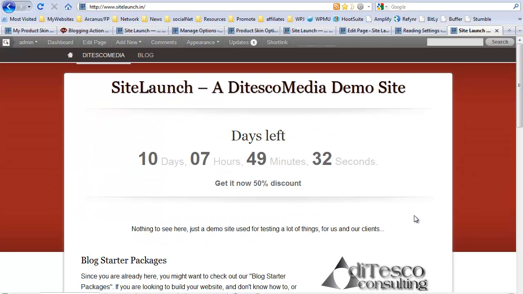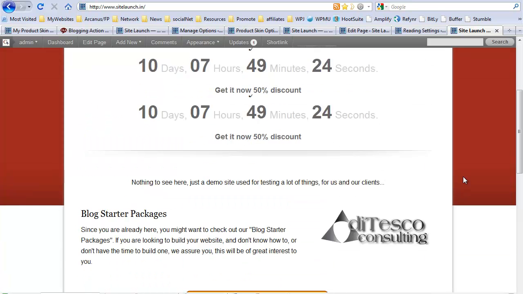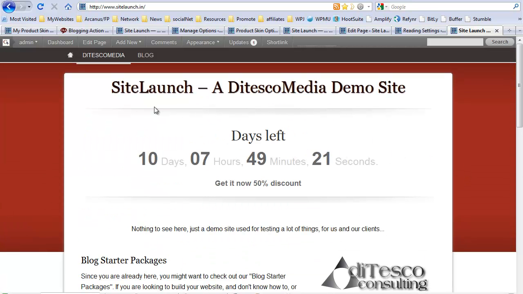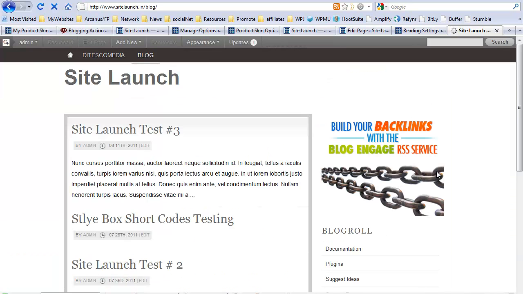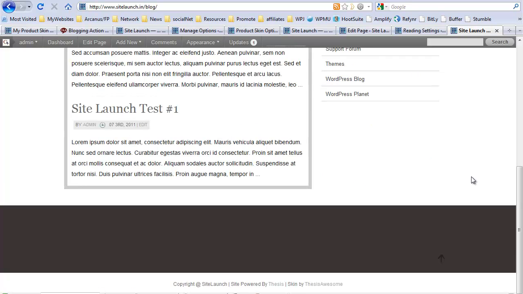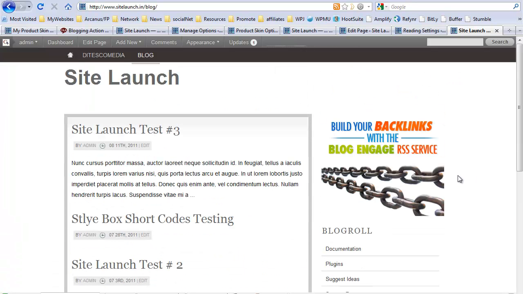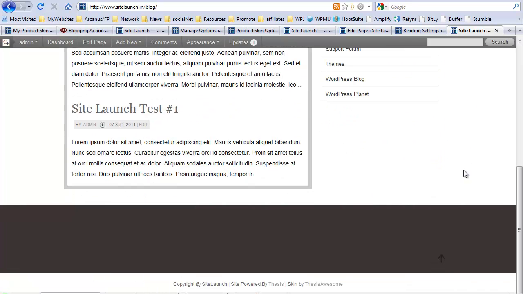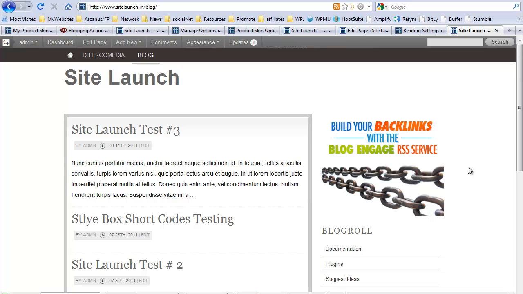So that's it. That's really what you have to do to use the new product skin. What's very, very cool about this new product from Hesham is that he's giving away for free the silver skin theme, which is for Thesis. This is just a test, but if you visit his site, you will see that the theme is highly customizable and it's for free. It's a $65 value.